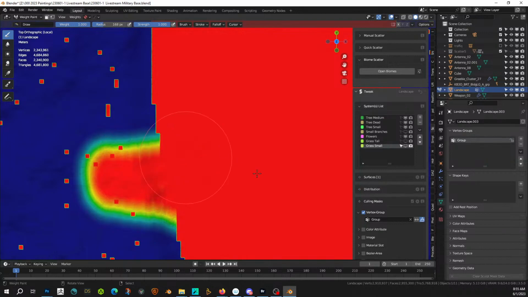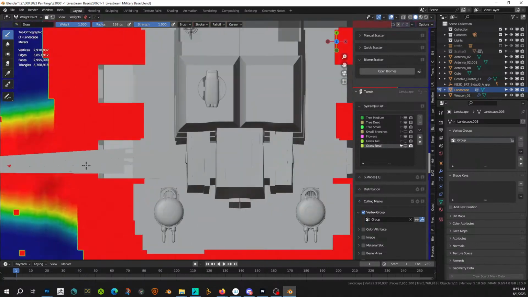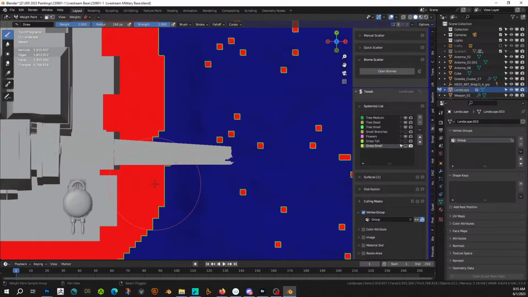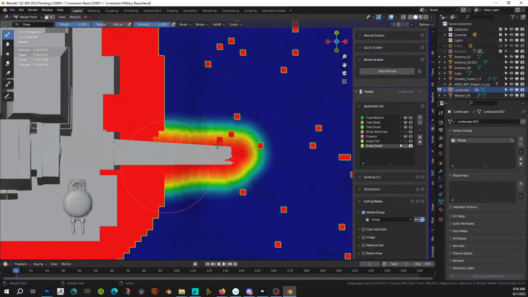Okay, that should work. And let's do the same on the other side. I don't care as much on the other side for whatever reason. I don't think it's the primary side we're going to be looking at, but just to make sure.